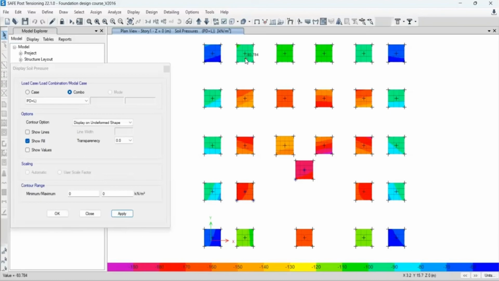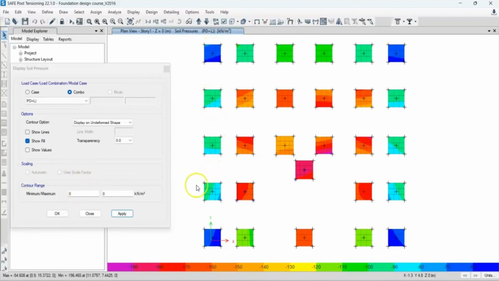So it will be economical for us to reduce the footing area, because if we go with this, we are going to be wasting concrete, right? Because more area means we are going to demand more concrete, right? And this is also very expensive. So why can't we just reduce this? Also, take a look at this. This is also way lesser than 200 kilonewton per meter square. So we can reduce this in order to make our footing more economical. Okay, so what we can do is reduce this outer perimeter footing, right? We can reduce the area so as to make our footing more economical. Okay, so I hope this makes sense.